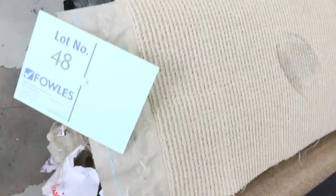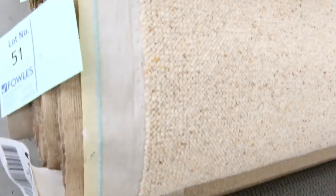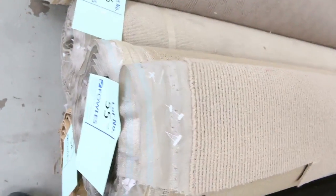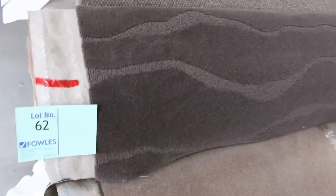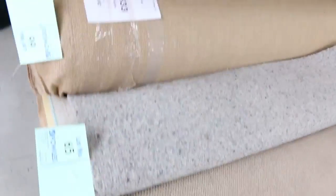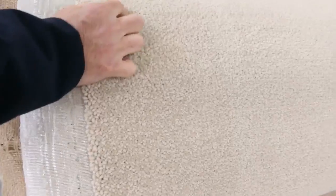Then we move into some group lots here — these are the ones where you find there's more than one of the same roll, like lot numbers 54, 55 and 56. Nice little size of a loop pile there, it'll sell for $25 a metre — great value for someone who wants, say, three rooms of carpet. Some really nice quality wools also in the loop pile. There's lots of berber going through tomorrow also, and this one's a nice loop and twist — so it's a cut and loop pile carpet.